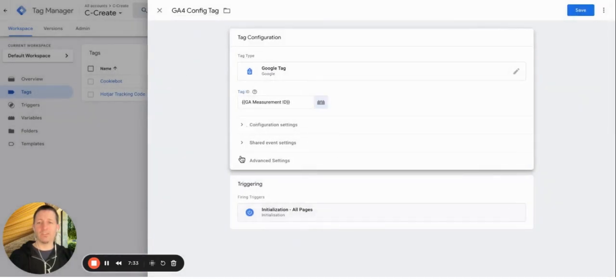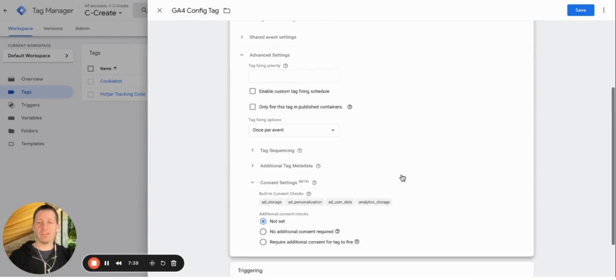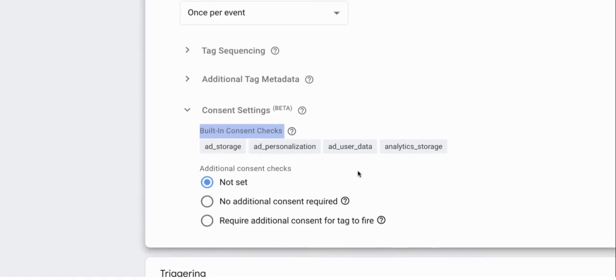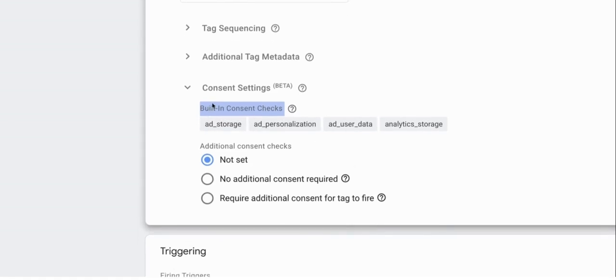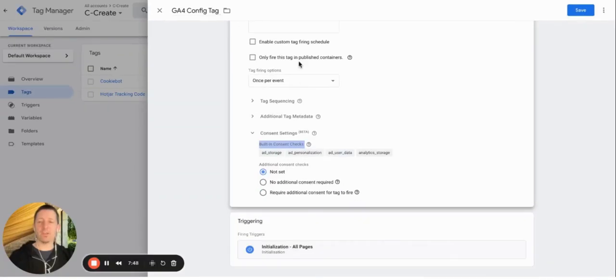So, configuration settings. Let's go to the advanced settings, because in this case, let's check the built-in consent. As you can see, Cookiebot already applied built-in consent checks for my GA4 config tag. Wonderful, right? It's so smart, this tool, that it already knows which tags it needs to check to be GDPR compliant.